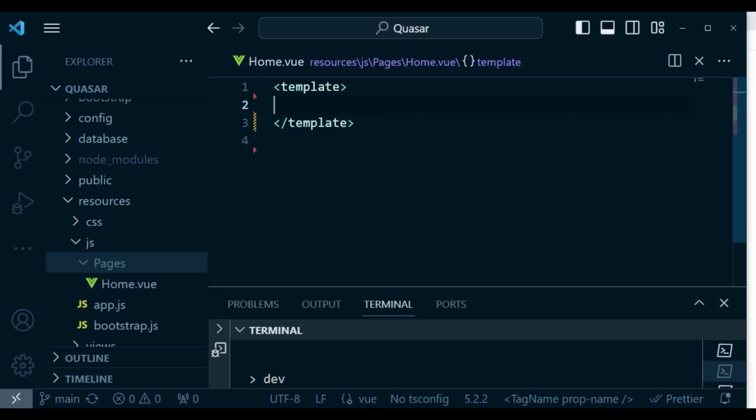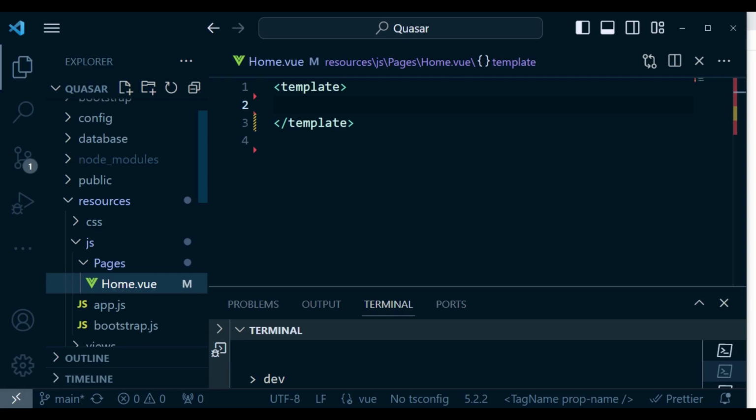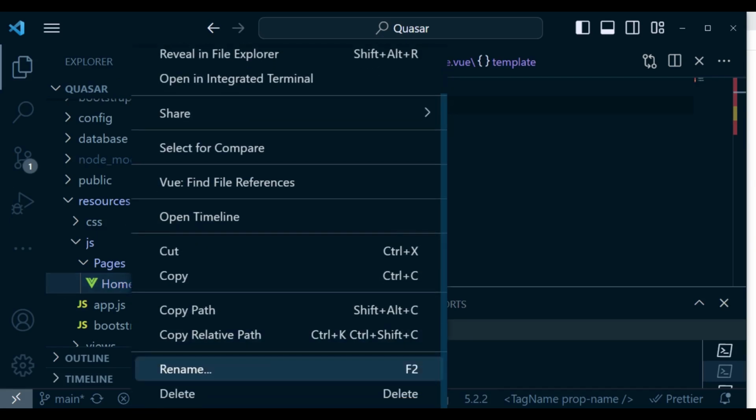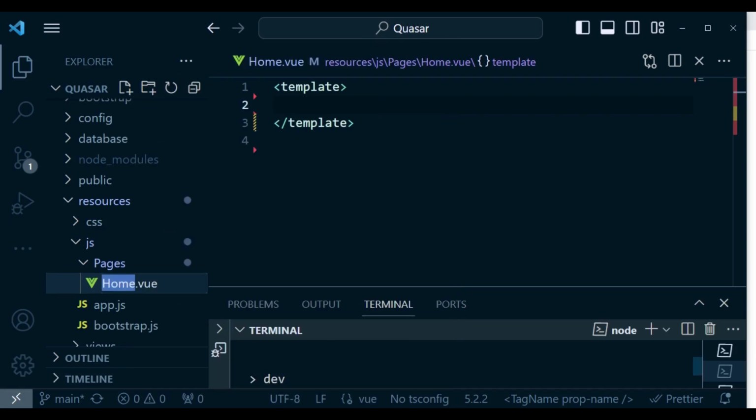Obviously, I will be using the Vue.js composition API, whereby we use the script setup, and I will include it above here. But if I include it and I have nothing inside it, it will throw an error for us. I also want to change the name of this file. So in this case, I'm going to rename it, and we are going to call it todo.